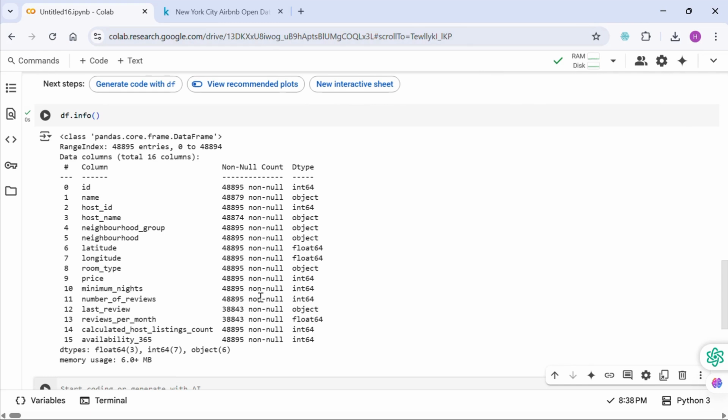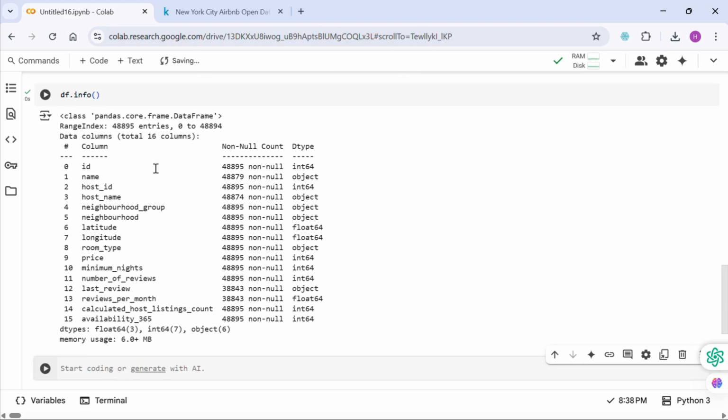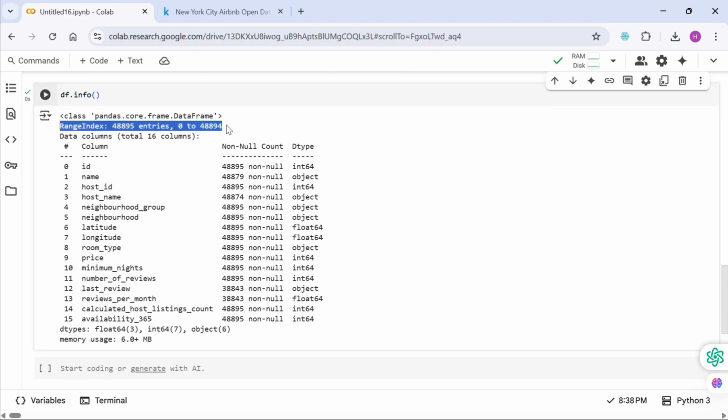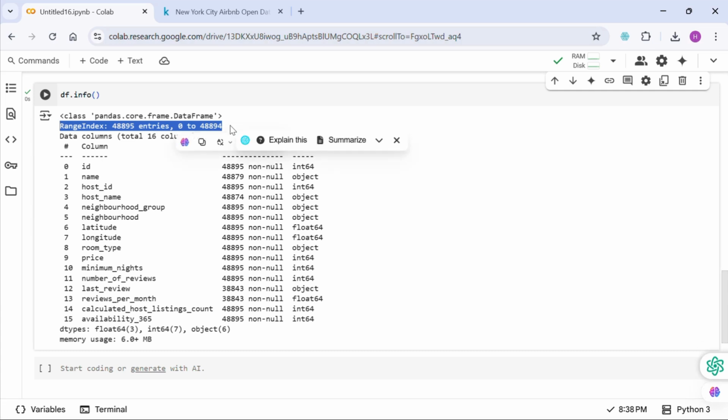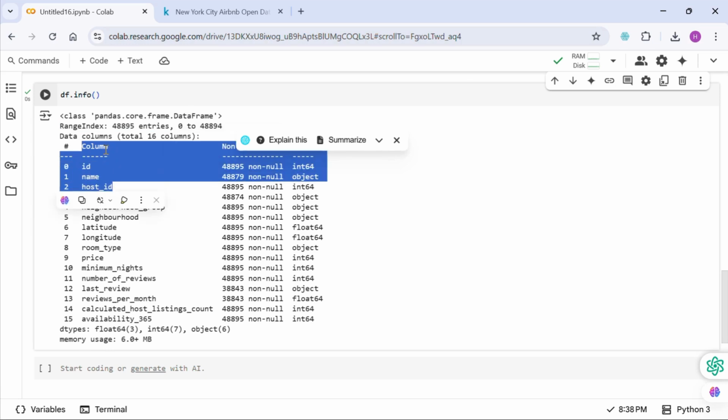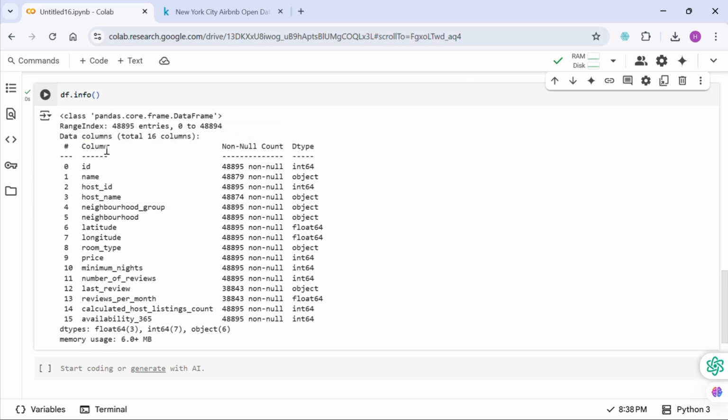The info function gives us a summary of the dataset, including the number of rows over here and the columns over here, the data types over here, and how many non-null values exist in each column over here.